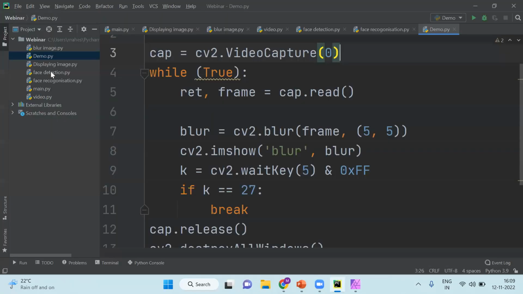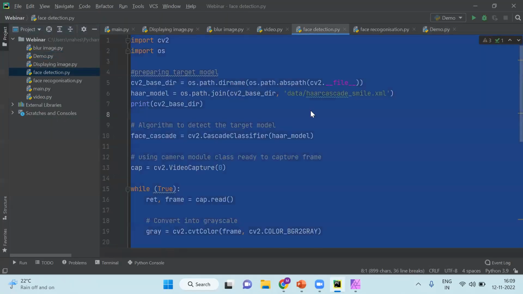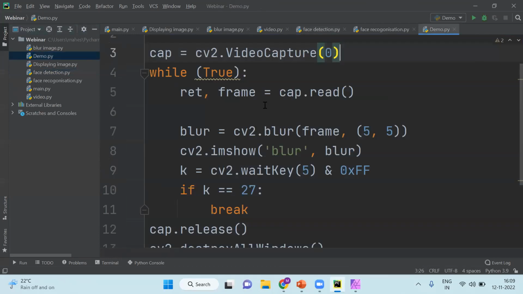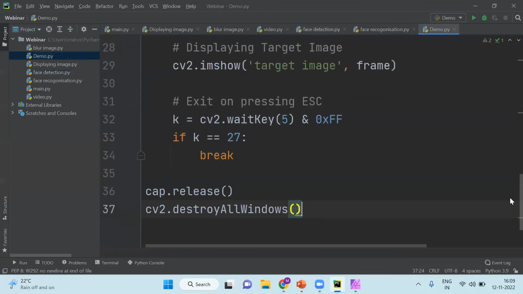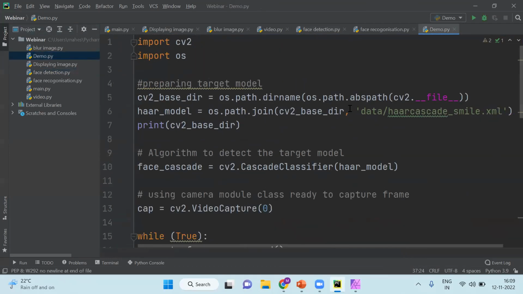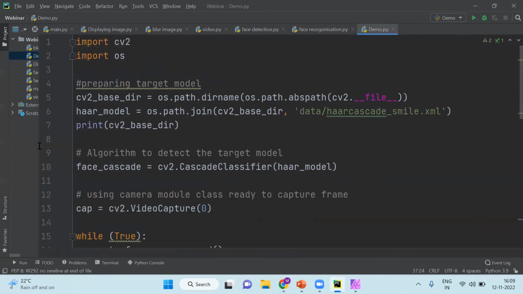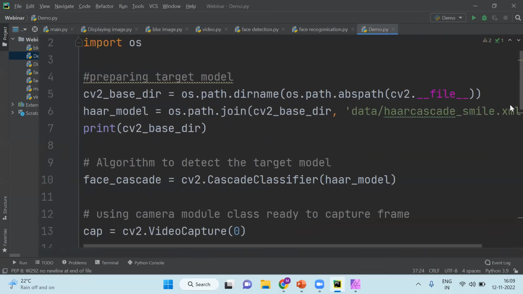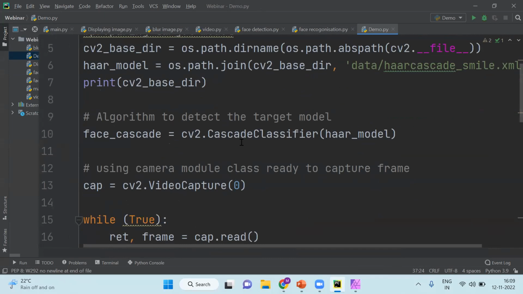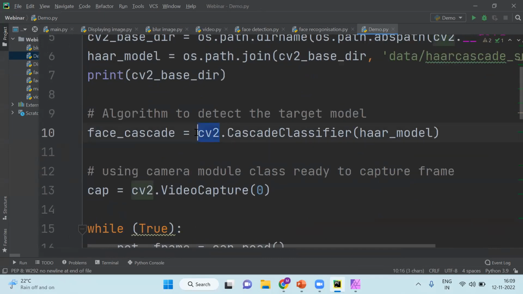I'm going to go a little faster. I have code, and I'm going to paste it here. I'll explain it a little bit. To do the face detection, I need another classifier, which is also available in CV2. If you have ever heard about data mining or data science, you know the classifier is a data mining technique, classification. So it's a cascade classifier.